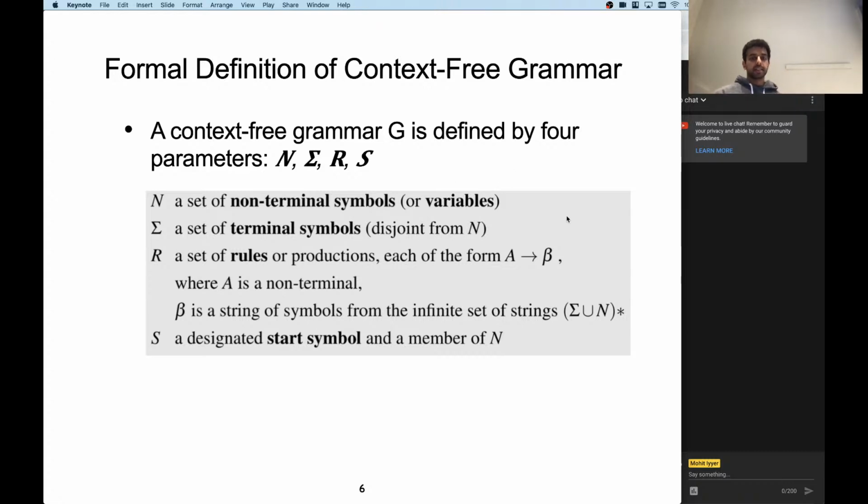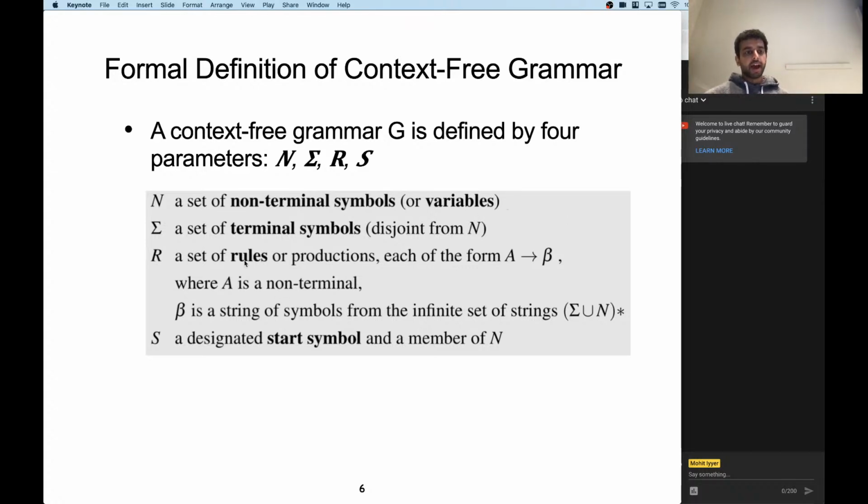So this has a bit of jargon in it, but in our setting, the terminal nodes are associated with the word types in the vocabulary. Like in our example, a cat eats a mouse or a mouse eats a cat, those would all be terminal symbols. And a rule in this kind of grammar would be of the form, you know, determiner is formed by the word a or the word the.